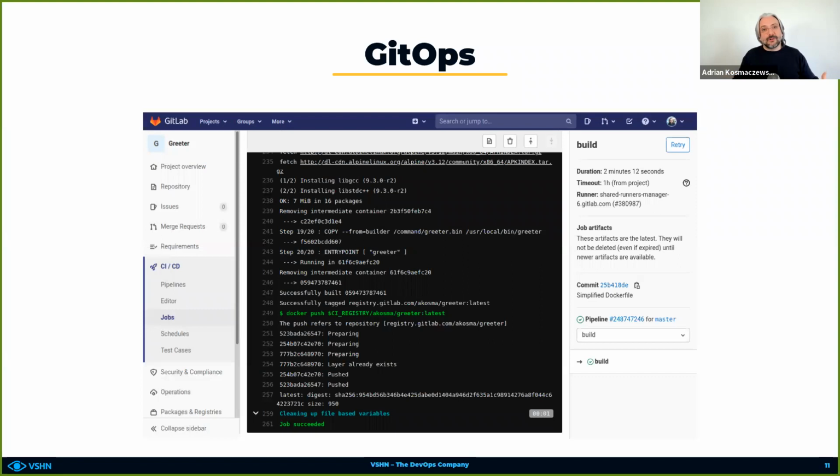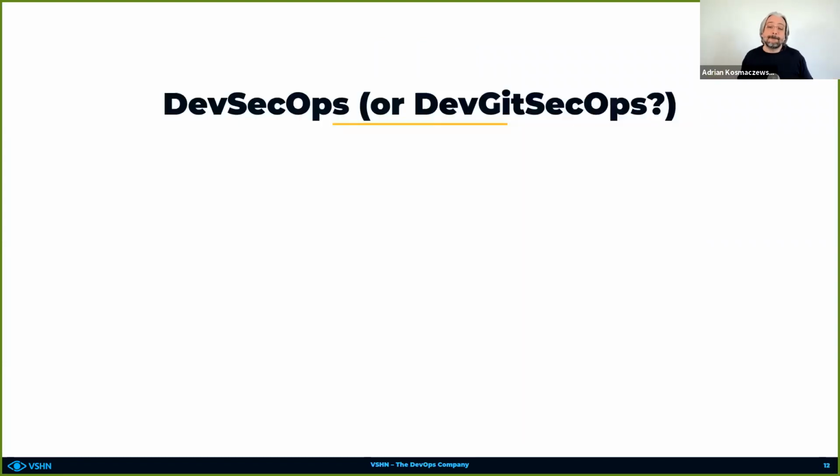The operations teams, the only thing they need to do is to use the same workflows as the development team, because developers store everything in Git. So now operations teams also store everything in Git, and we have GitOps. Of course, we are now in the world of DevSecOps, or maybe it's DevGitSecOps or DevSecGitOps. It depends on how you put it. We all agree that Dev comes first and Ops comes at the end. So in the middle, you've got Git and you get security. So that's a good thing.